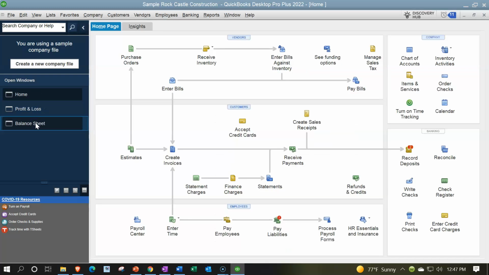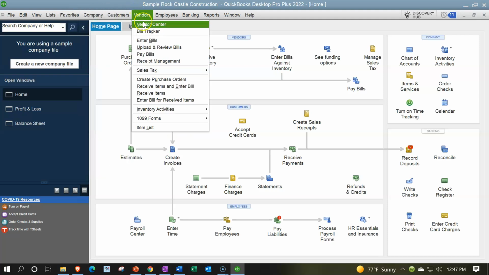In a prior presentation, we discussed the flows in terms of the vendor section or the accounts payable or purchases, you might hear it called, customer or sales or revenue section, employee or payroll section. We then went into more detail on the vendor section, thinking about the flows. Now we want to go into the vendor center, which you can do by clicking this vendor item, or you can hit the drop-down up top in the vendor area.